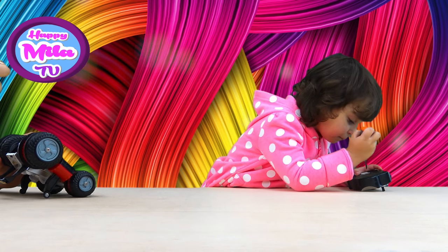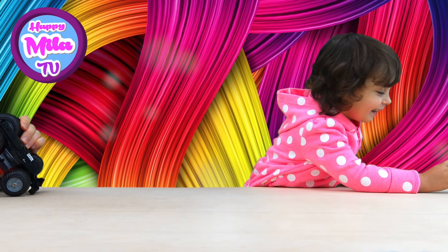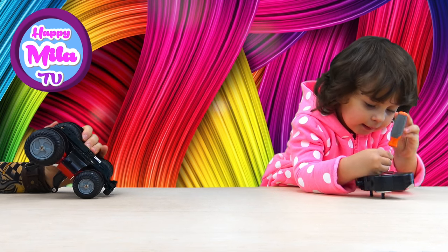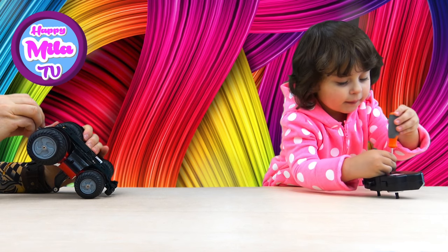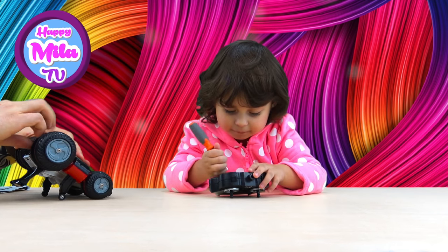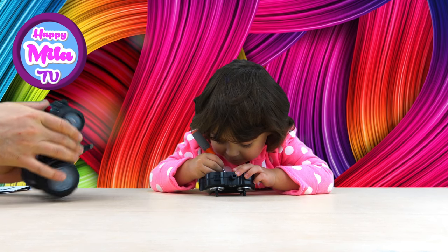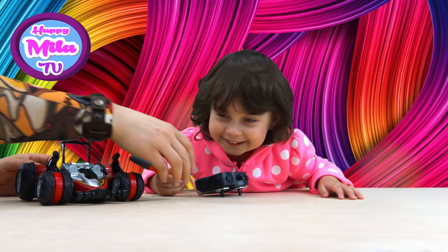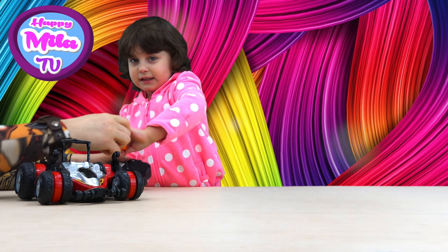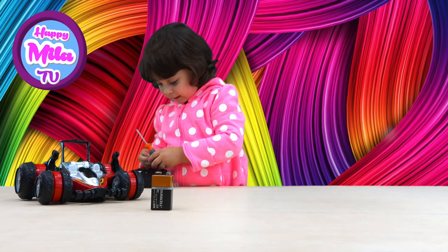Okay, six batteries inside. One, two, three, four, five, and six. Okay, we have installed six AA batteries. And now, Mila, let me help you. Okay, do it yourself. And we have to install this 9V battery inside.